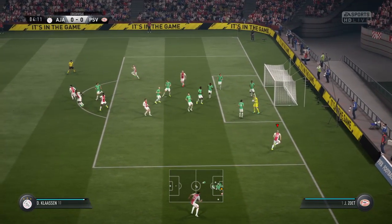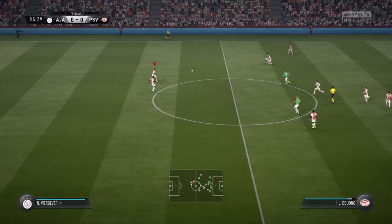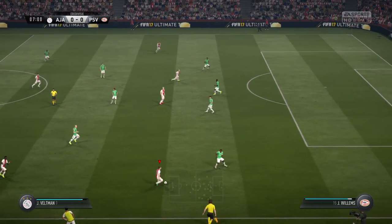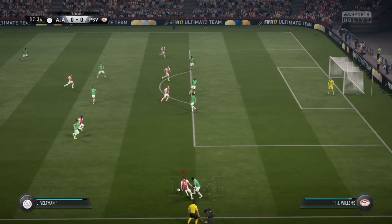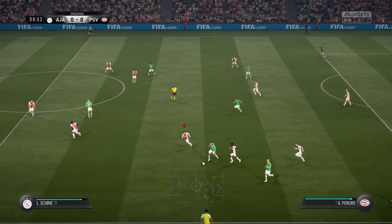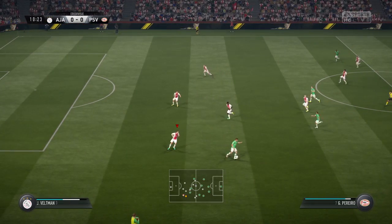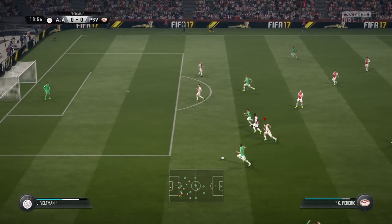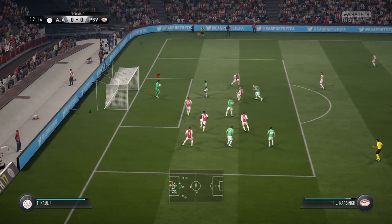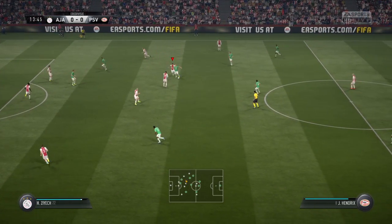And now the shot — no scraps for the attackers to feed on from the goalkeeper that time; he hung on to the ball well. Traore, this is an exercise in patience as they try to get an opening. Just a heavy touch, the opposition can take the ball away. Good forward play from them. Guardado — nicely played through ball. He's got his shot off now. Narsingh! He's kept it out — a fine header, but a better save. He couldn't have connected any better with the header, but really good agility from that keeper.